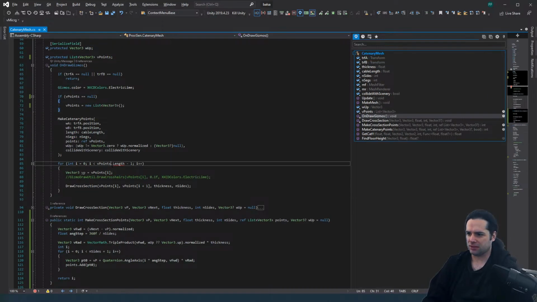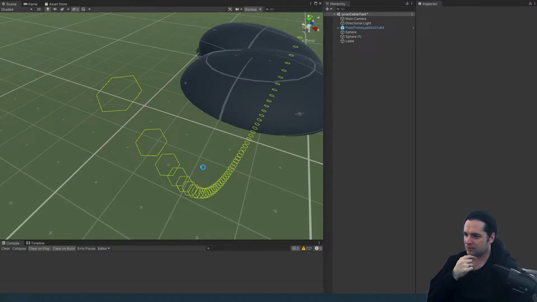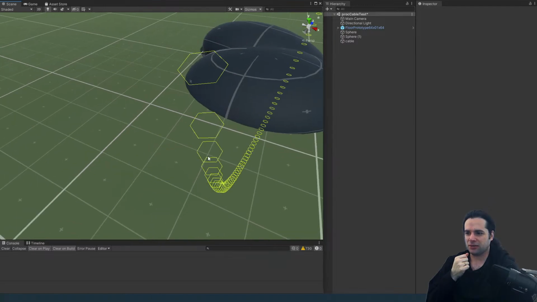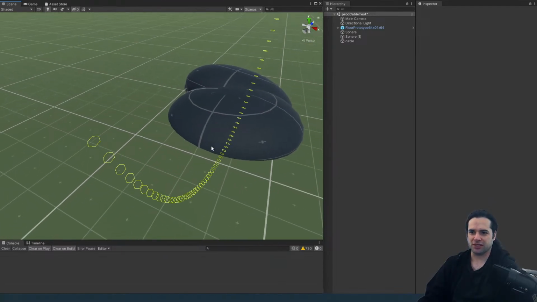Saying there is an error here. So it's not length anymore, it's count, because this is now a list. So hopefully, if I did it right, we should have the exact same thing here. Yeah, I tend to prefer lists a lot more here as well. The array, I don't know why. I think it's kind of a procedural generation thing.